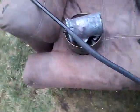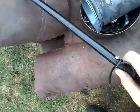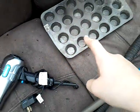But my dad had this little pump to pump up an air mattress, and we can just tape this back up like we did previously. I put a broken chair leg onto it and screwed it onto the top of it. We used to use that for our Airstream, but now we have a hairdryer. I got this at Goodwill, and the frying pan and the muffin pan at Goodwill.